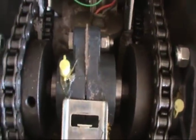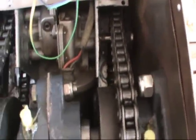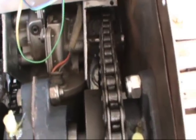Well, definitely got a lot more torque. Problem is that this whole thing kind of twisted itself up in here. Looks like this sprocket down in there, the chain bound up on it, so it's not working correctly. You can see the gap here kind of twisted my bearings as well.